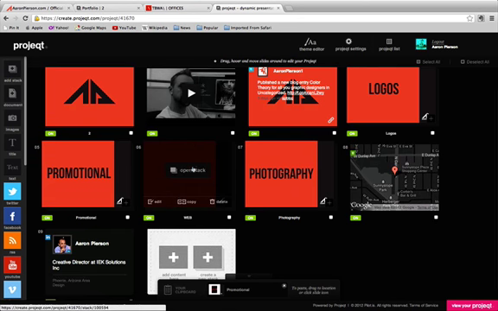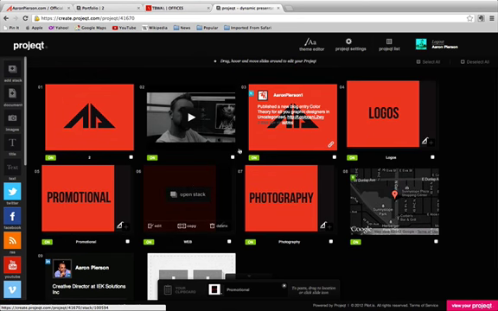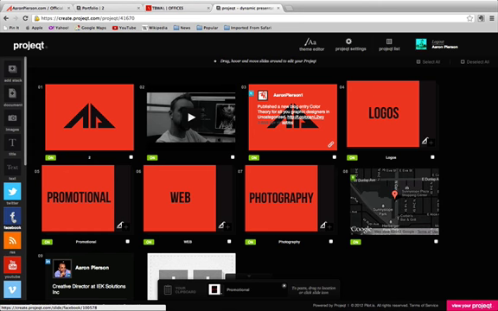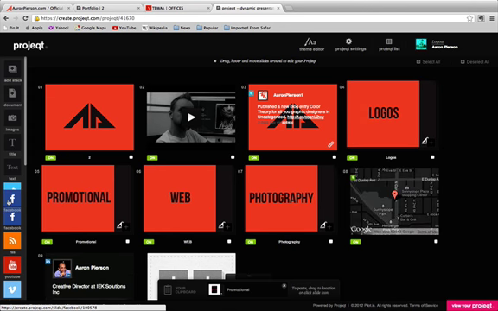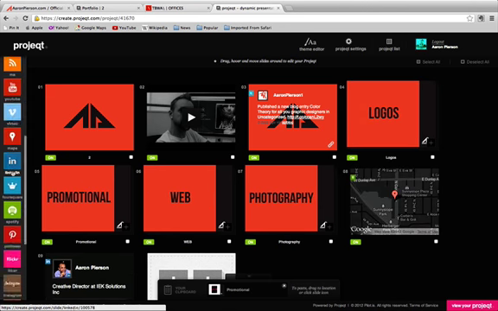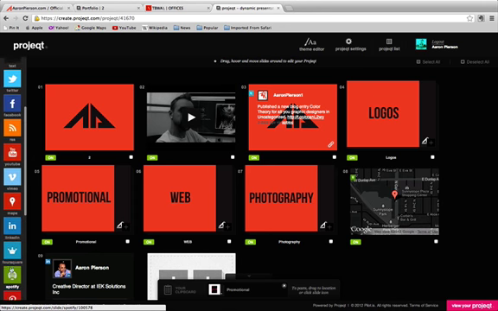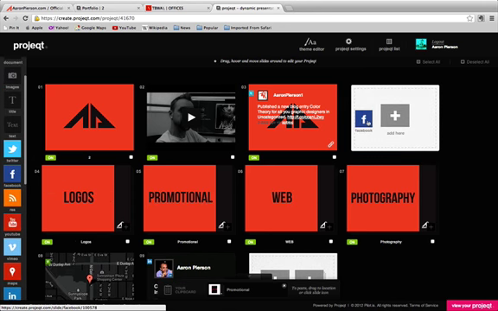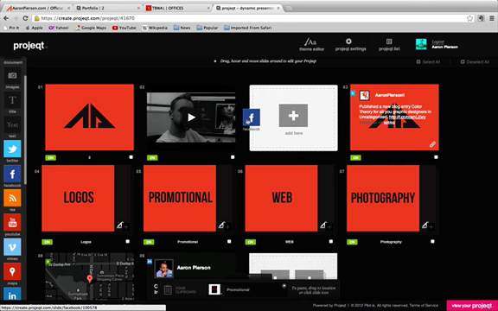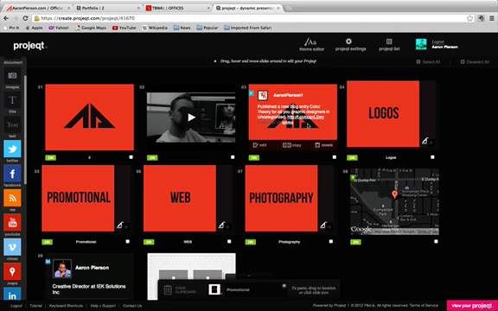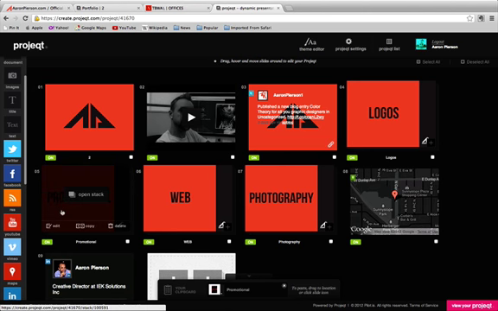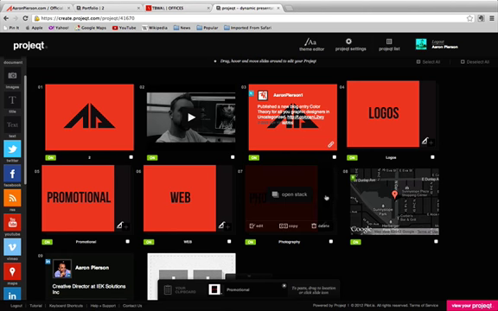If I wanted to drag a Twitter feed into here, which I already have, or even a Facebook feed, it's as simple as dragging from your list of icons over here on the left, which there are quite a few to choose from. But it's as simple as dragging from over here to wherever you want to place it in the slide. The first thing it's going to ask you is, well, what's the URL? You should be smart enough to know where to capture that. So grab that, put it in there, and then bang, all of a sudden you've got a Facebook feed on your presentation. So this was pretty much the front end here.